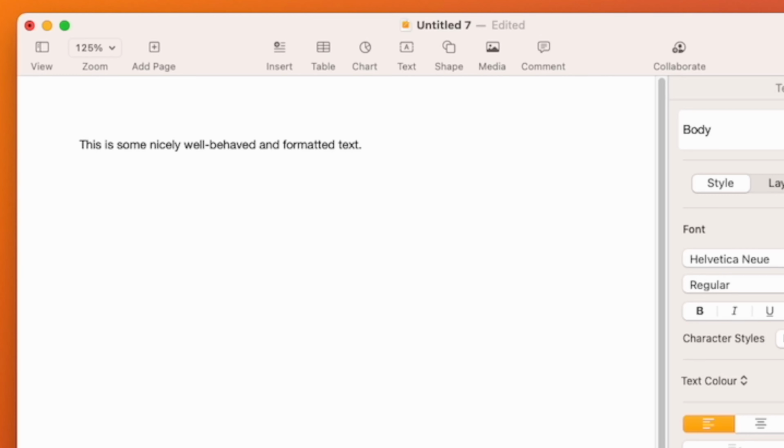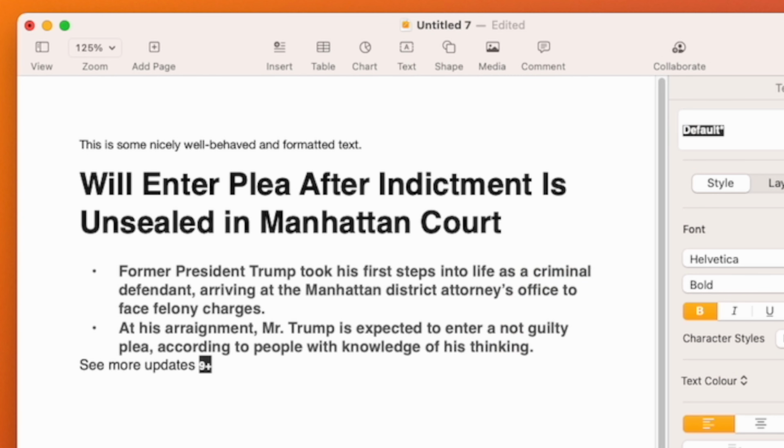But it's when you go to paste that text that there's a problem. And I know you've seen this. You've got a nicely formatted document or note or just really anything you've written that's neat, and you paste in the text you've just copied and it looks dreadful. Because the Mac is trying to paste in both the text and the formatting that text had on the website or in the book that you copied from.